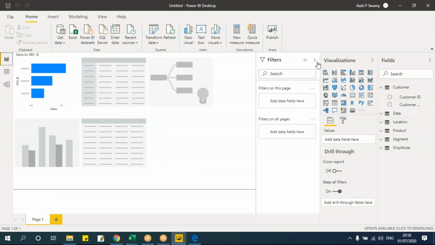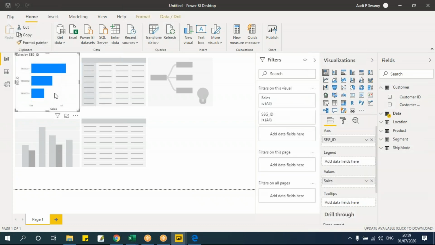This window, what you see here, this pane, is for filters. Filter means I'm trying to filter the records here. There are three types of filters: one is the visualization or report level, the page level, and the complete project level.